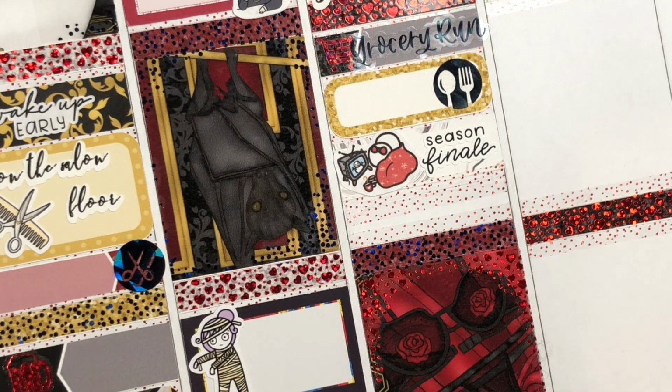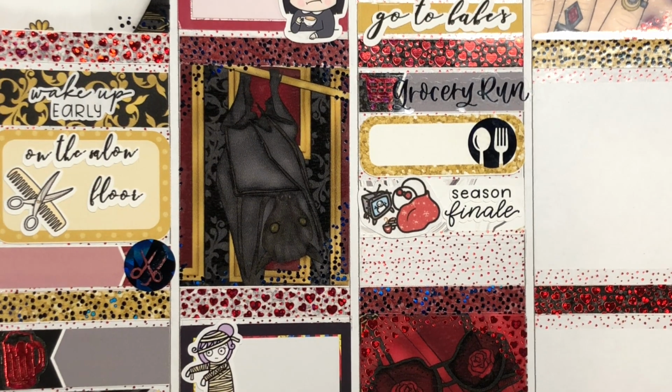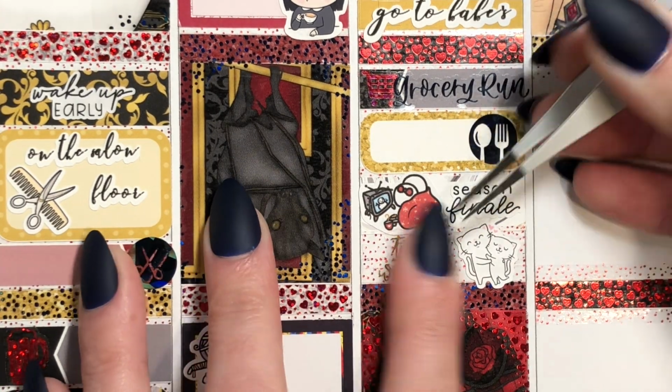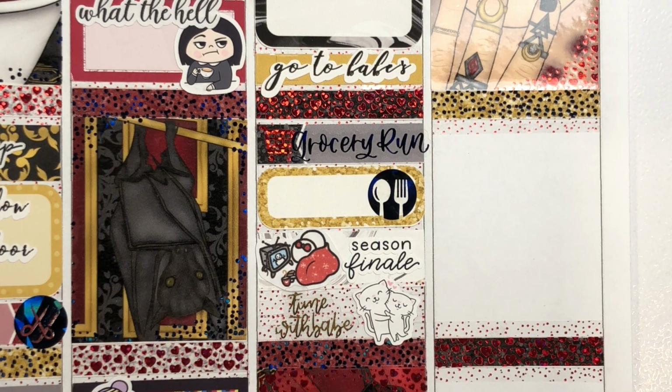And at the very end of the night, I'm kind of filling up the bougie right there so I can use the white space. But I'm using this cat couple from FoxandCactus and a Time with Babe sticker from KinzisCreations.